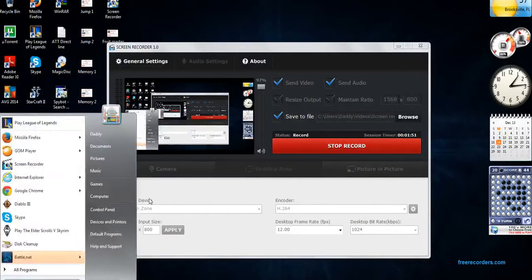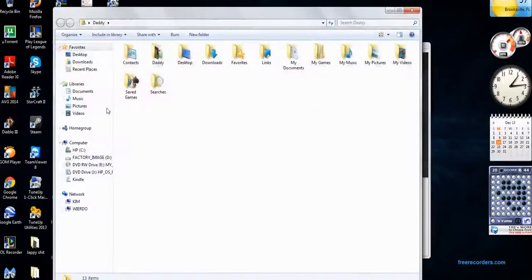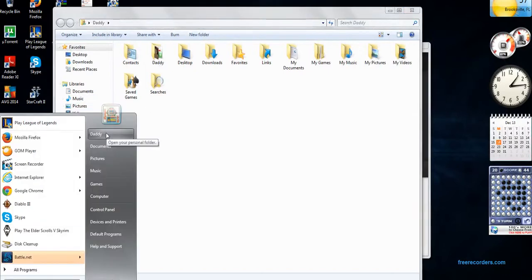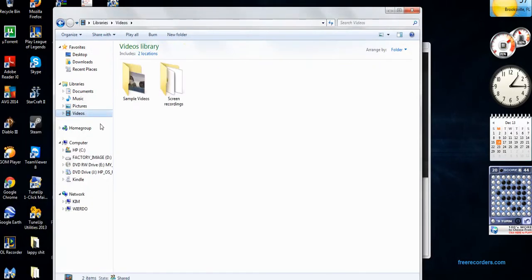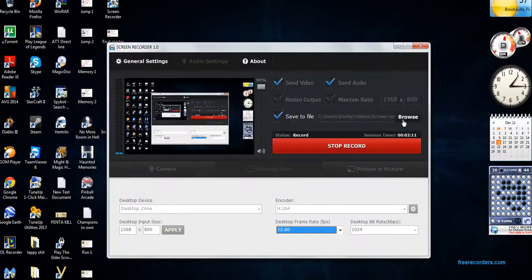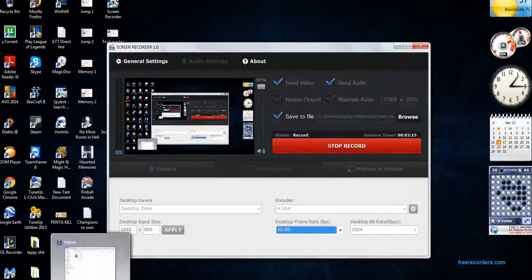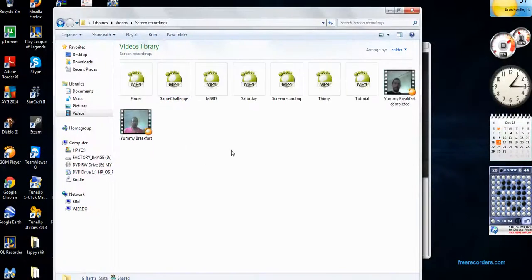What I actually did was I went to my videos file, which we'll find by clicking start, and you can click your name or whatever. I don't actually have videos there, so I just went to my name and videos. I then made a folder for it just to make it even easier, and then you would click browse. It would then take you to inside the folder. Now you can see all my other videos there.